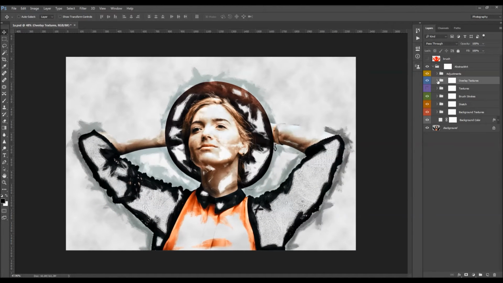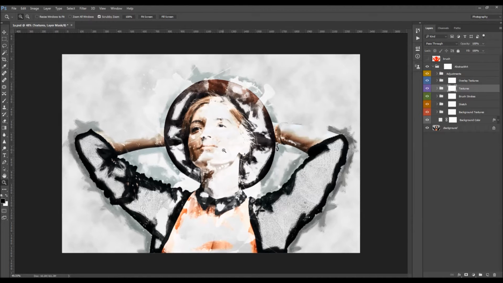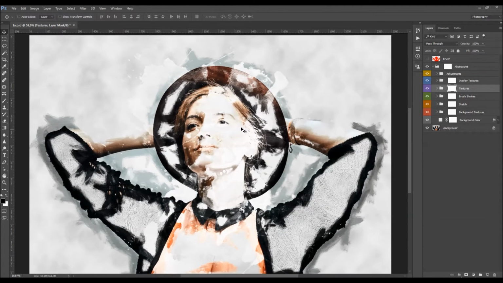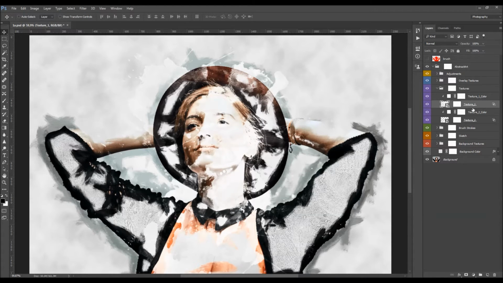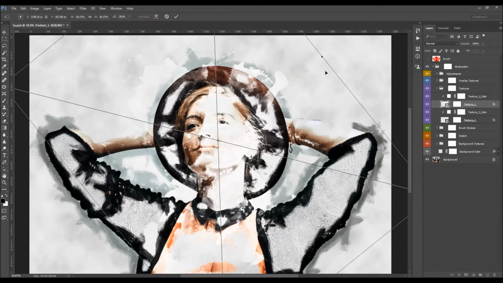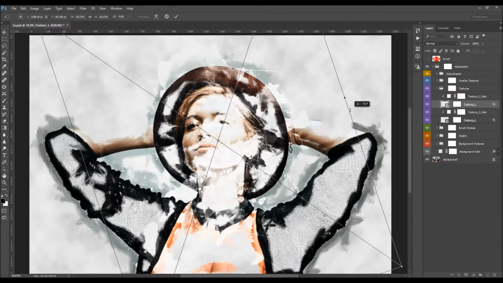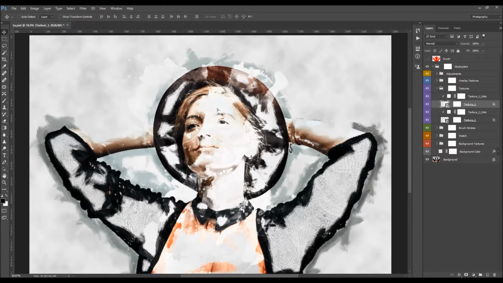Right, so the next group we got here are the textures. Just turn it on. Right, so these are the textures that you have chosen when the action asked you. So here we got texture 1 and texture 2, and both textures have these colors. So if you wish to change, you can now press Ctrl T and rotate or scale or move your texture using the move tool.